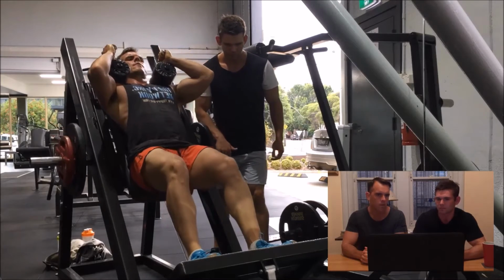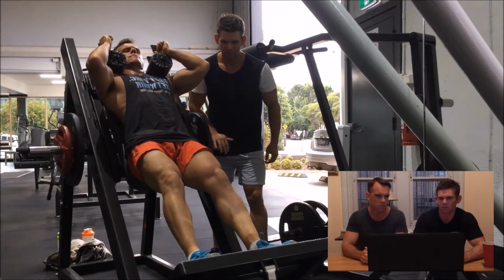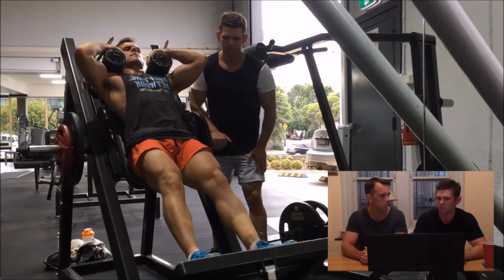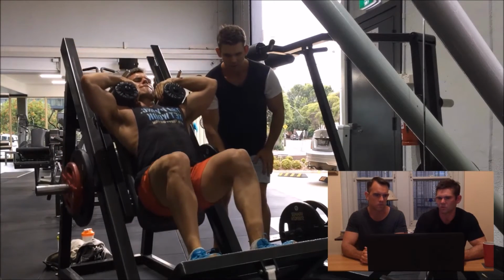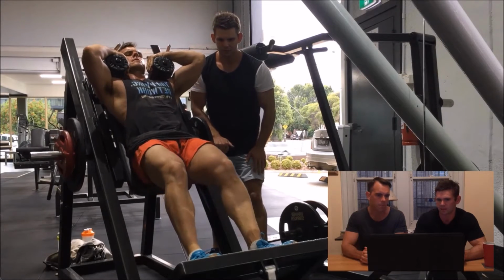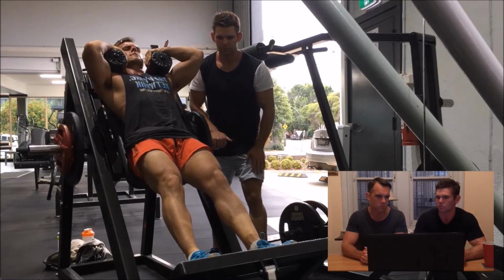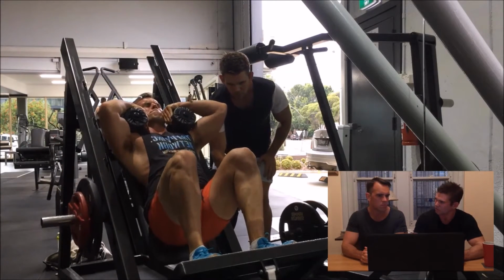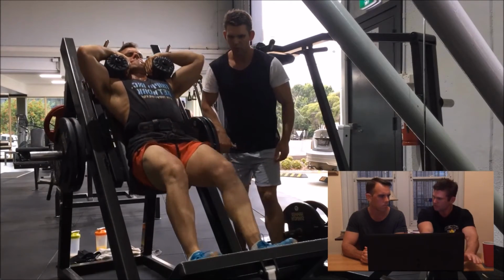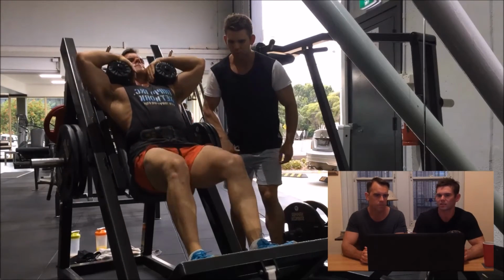So what part of the legs are you looking to isolate? You pretty much hit everything on the leg press, but now we're trying to focus as much as possible just on the quads. This is what I like to call a quad isolated squat. You can do a hack squat, Smith machine squat, or a pendulum squat, where your butt isn't going back like it would in a squat. It's staying in the same plane, and you're just getting a stretch on your quads as you come down, and then back to the top.